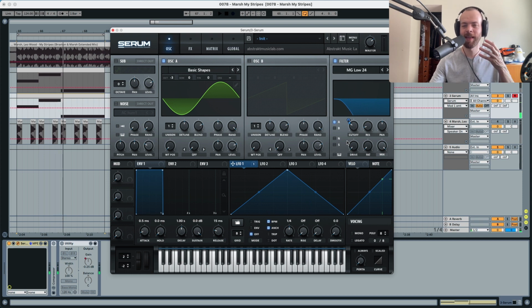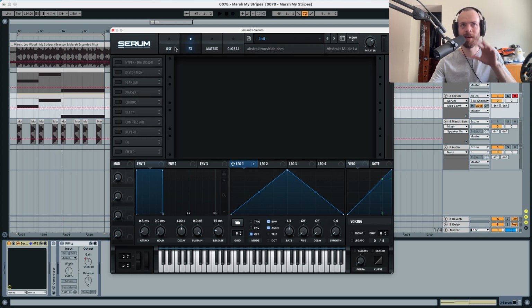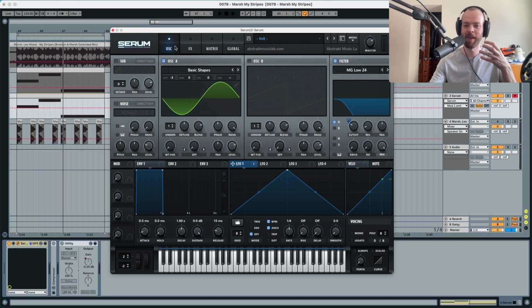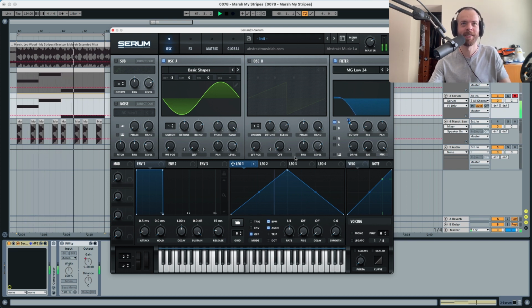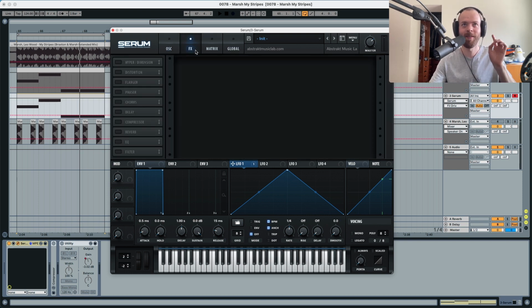It's not even gonna make that much of a difference because we're gonna need the distortion afterwards to make this be a little bit more apparent. So in addition to that, we're also gonna boost a little bit of the drive to bring a little bit of the harmonics that we'll need afterwards. Now, essentially, that's it with the oscillator section. We're just gonna go now into the effects.